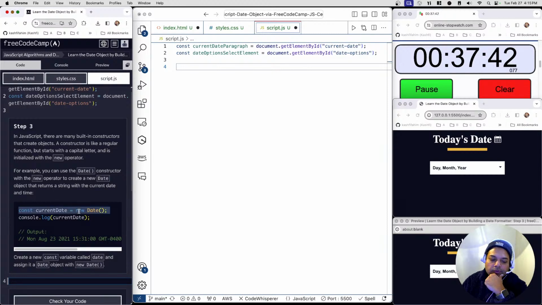You use the keyword new along with this constructor function to say, hey, give me a new date object, and I want you to connect to that date object with the variable current date, so that now you have that new object with the name current date. So here they're printing out the current date, which gives us the date.